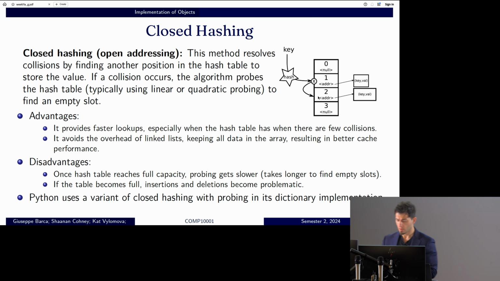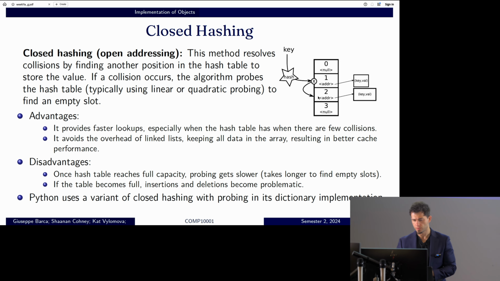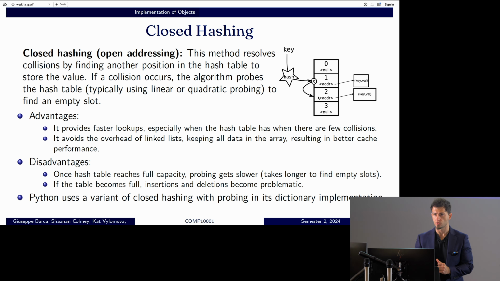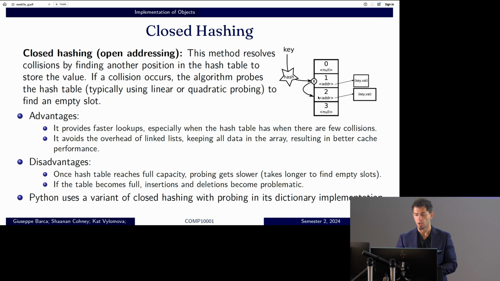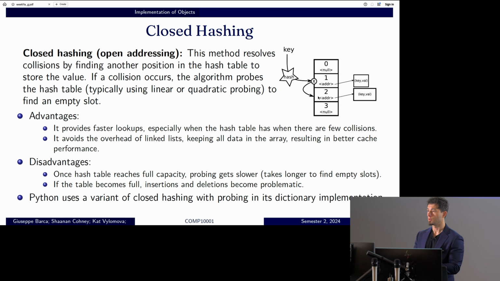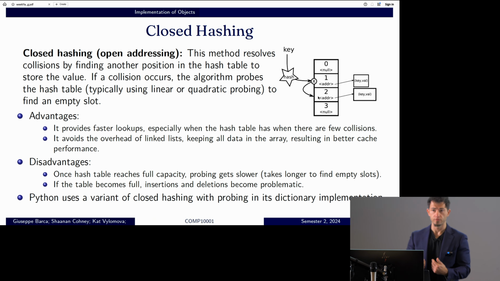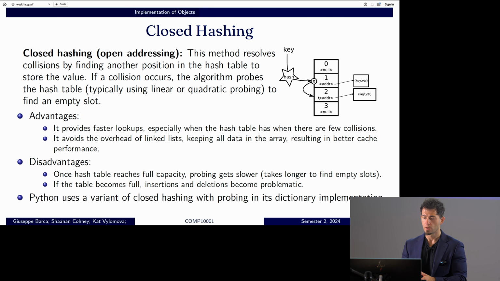The advantage of this is that you have faster lookup when you have few collisions, because you're not looping over lists to search values. It is less memory intensive because you don't build the lists.